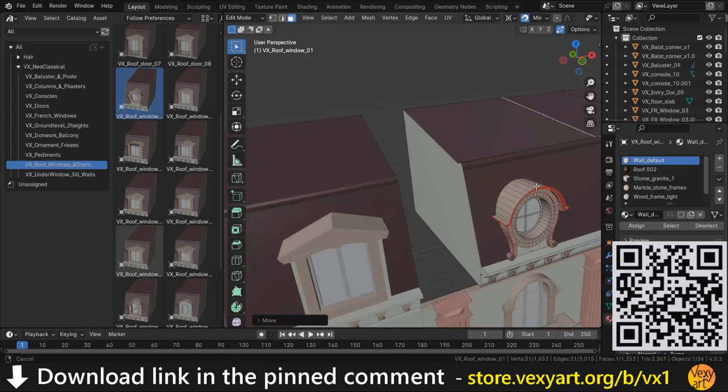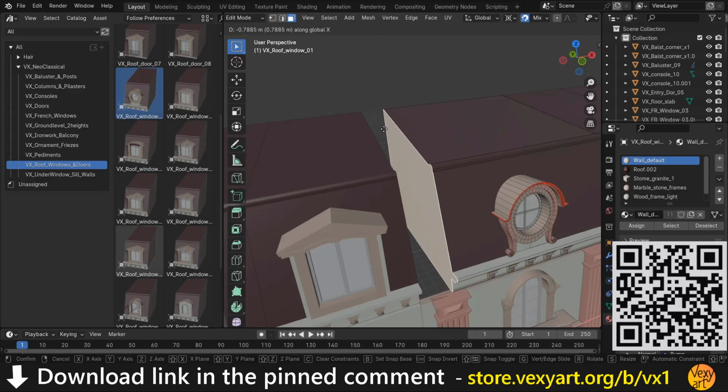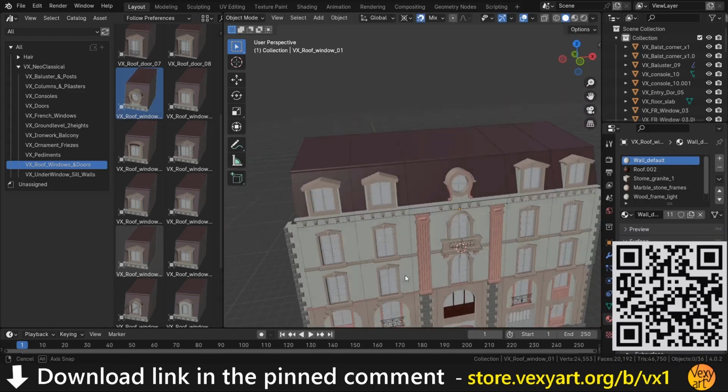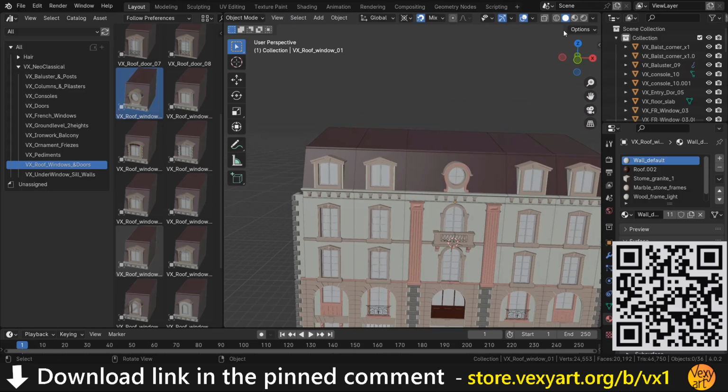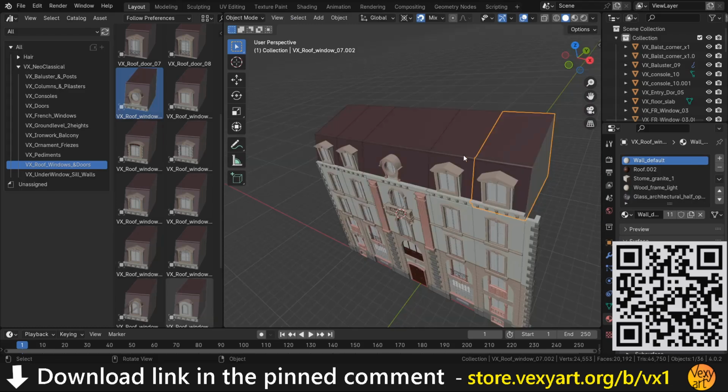Select the window blocks that still have spaces between them, enter edit mode and extend or stretch the walls onto the adjacent elements. Join the roof segments into one object, merge the meshes and faces for the UV to span the whole length of the facade.